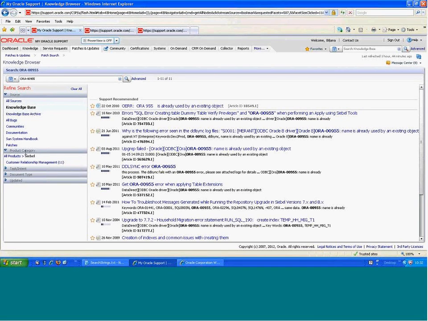If you filter your search by product Siebel, there will be only 11. So by looking at the title, if you run Siebel Remote, you will want to open this document, or this one. If you run upgrade, here are the documents.